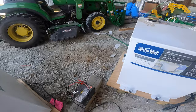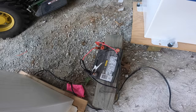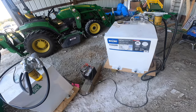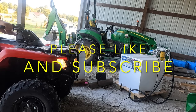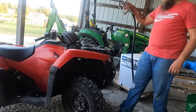Okay, right now I have them both run to a battery, and I did have this battery hooked to a solar panel until I decided to move the tanks, and right now I don't have it hooked up. But I'm going to run a permanent power source. I've already got everything laid out to run electricity to this building. It's going to come through the wall over here, and that will be how I power those. Immediately I'll start with just a battery charger on this battery, which is lasting a long time with how often the pumps actually run. Now I think I'll go ahead and pick them up and show you how they load. And there you go, ready for fuel.